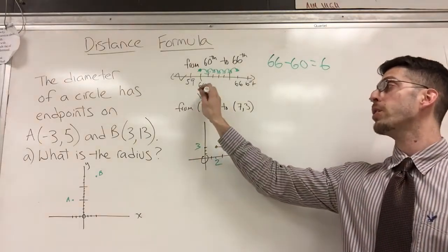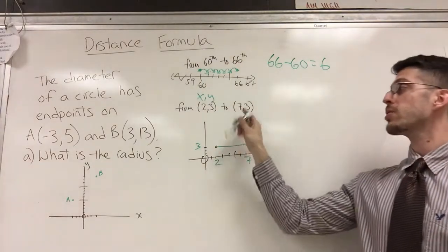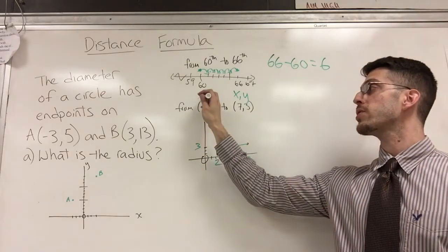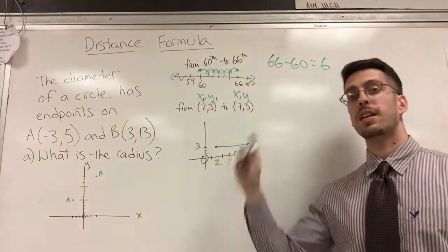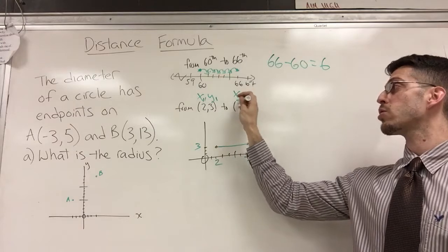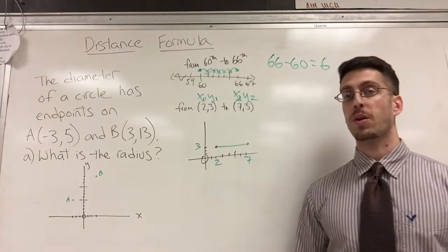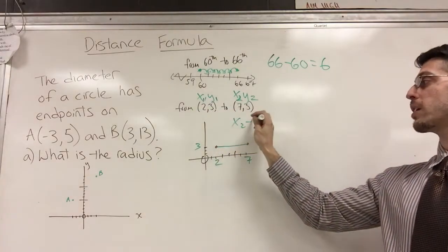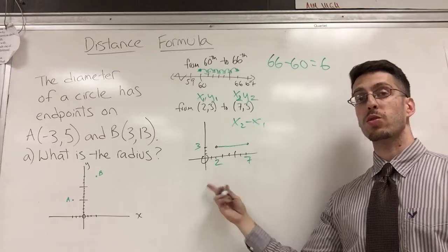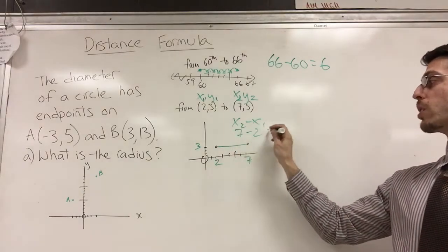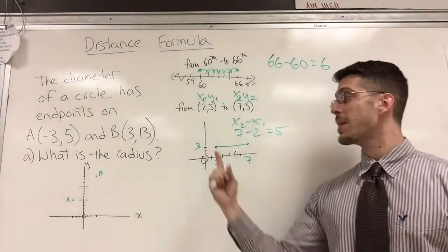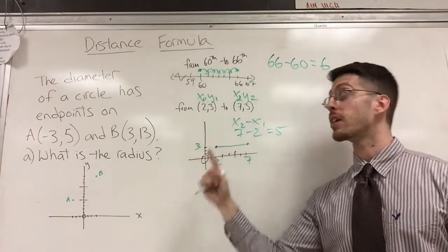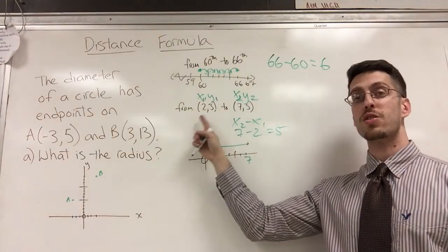Keep this in mind. A point is always x comma y. Here's another point. That's another x comma y. So just to differentiate, make this your first x, so x1 and y1, and then make this your second x, so call this x2, y2. Okay? So my formula is x2 minus x1. That's how I got 7 minus 2 equals 5. That's so easy because it's straight. It's a horizontal line. Same thing would work for a vertical line. You just subtract the coordinates that change. Don't touch the other ones.